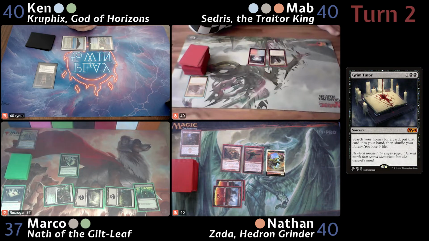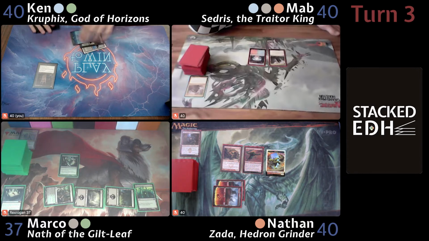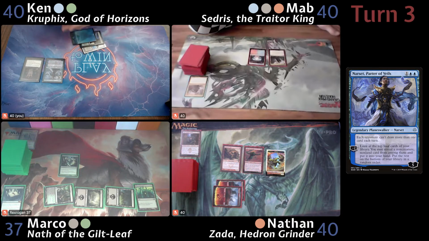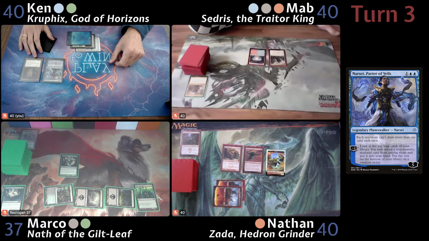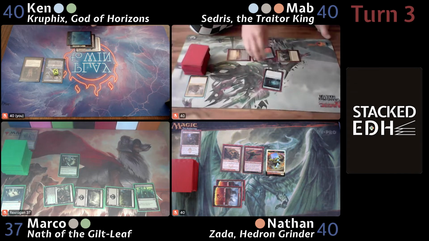Aha! I found the card. I will pass the turn. I'm going to play an island. I'm going to cast Narset, Parter of Veils. Not minus Narset, leave Narset at 5, and pass the turn. And draw a card. I'm going to play a swamp. I'm going to tap 3 and Court of Cunning.